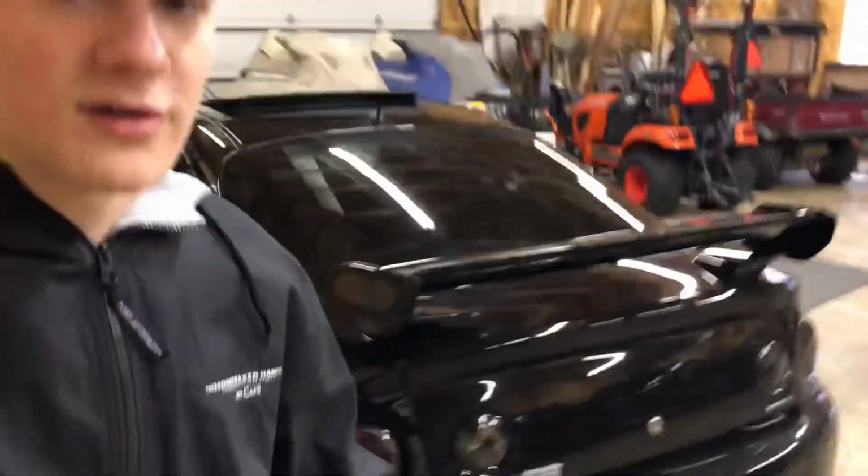Some people think they're a little ricey because they are front-wheel drive cars, but that's the thing. These are stock wings, so it's not ricey to put another or bigger wing on it, unless you're putting on an eBay wing, so I don't plan on doing that, but I wanted to get a nice wing. He was going to make me one. He stopped replying. I looked on his Instagram, everything's off there, so kind of a bummer.